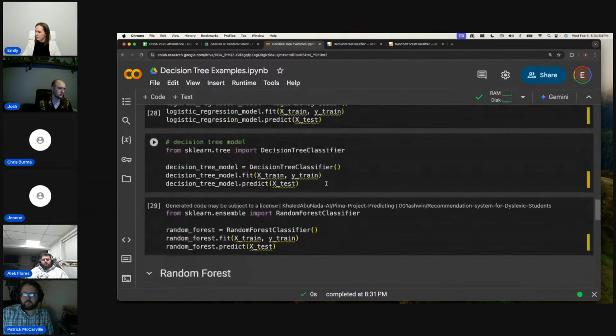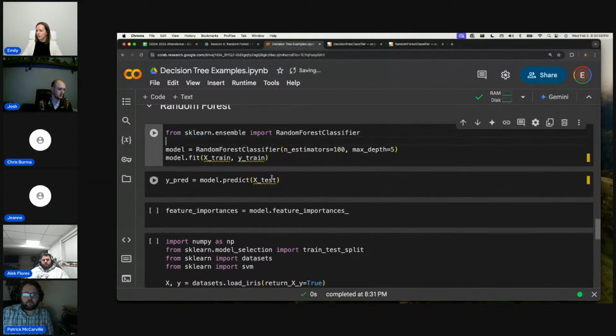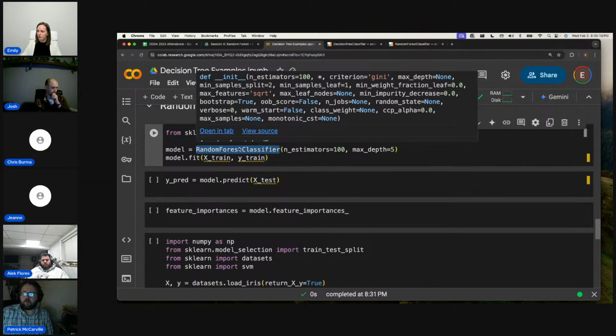So let's import our random forest classifier and let's change some parameters. What if we talked about all these parameters in that PowerPoint and we said, oh, n estimators, we could try 100, 150, 120. You can change max depth if you don't want to have a deep tree. But how do we do that? It's right here. It's when you create your model. So it's at the instantiation of your model.